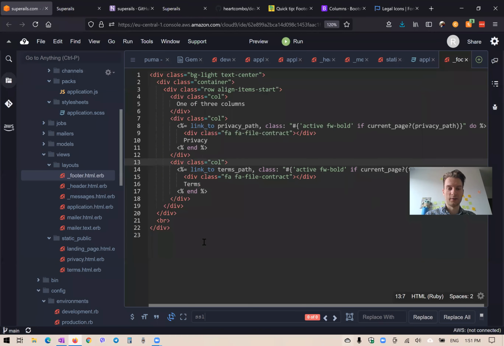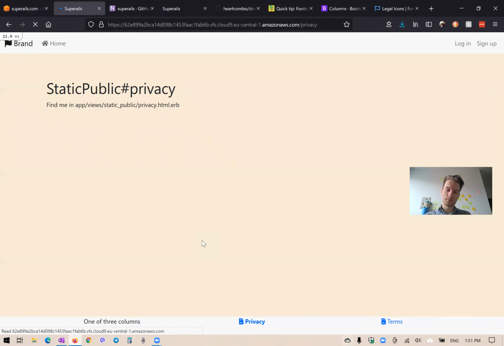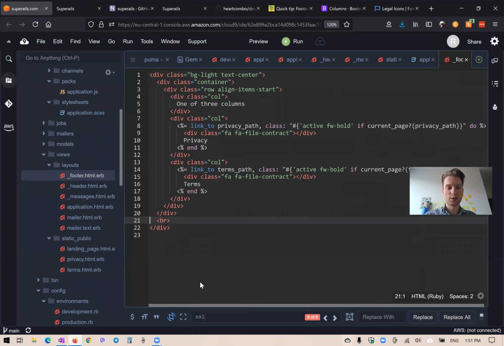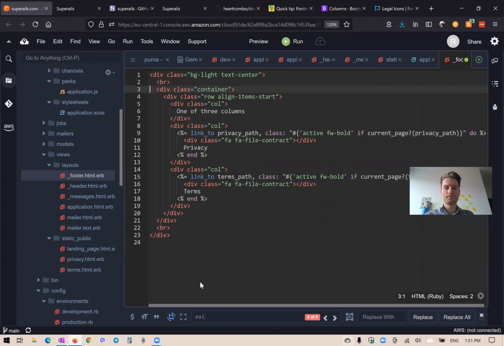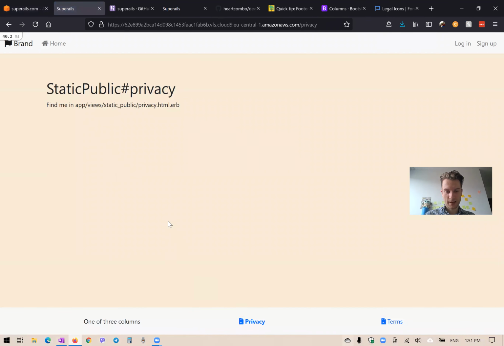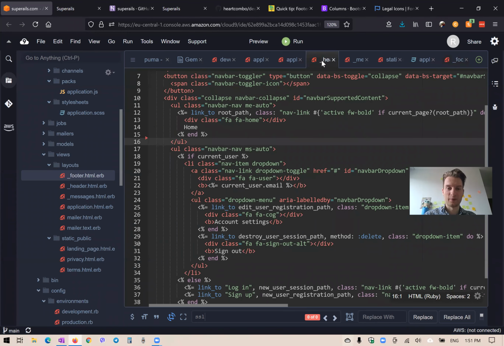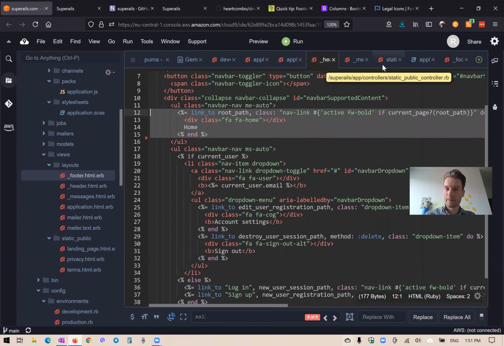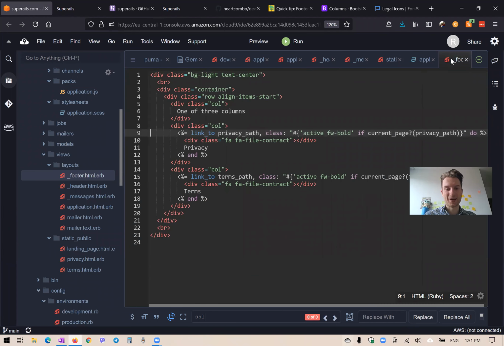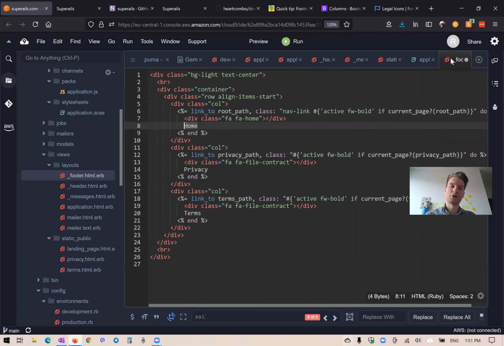Now let's also add some kind of break. Let's see if it works without a break on the bottom, but it doesn't look nice. So we'll add also a break on the beginning. And it looks nice. So now it is wider and we have 3 columns. And we will add the name of the application and maybe a path to the root of our application. So let's just go here and we'll also copy the root path. And we'll add the name of the application here. So it will be just superrails.com.